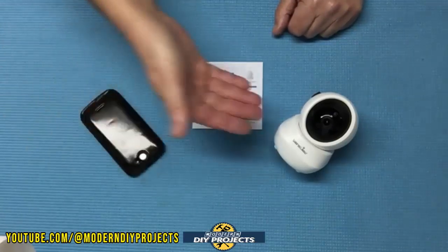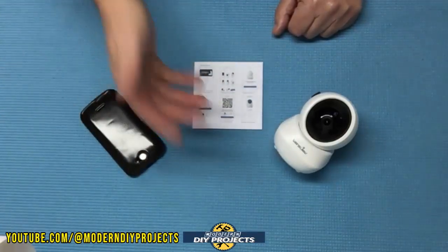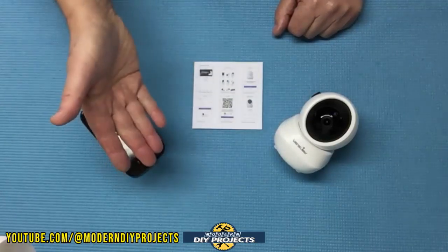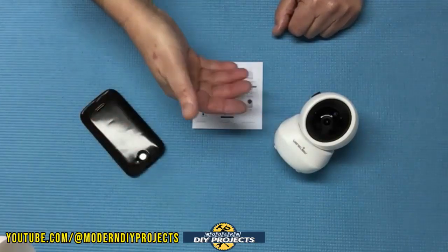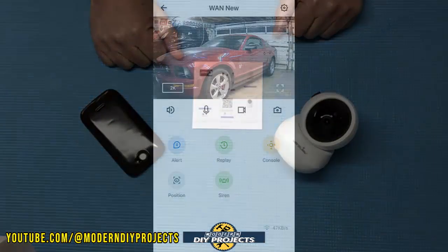Again, point your phone towards the camera, it adds it on there, and you're done. Even quicker, even easier, because you already have the app set up and ready to go. So it's that easy. So I already got this guy set up. Let's hook it up here in my shop, take a look around and see exactly how it looks.